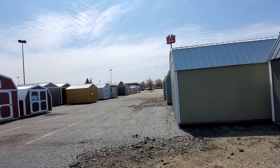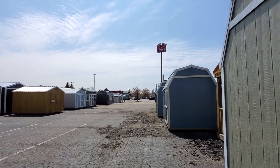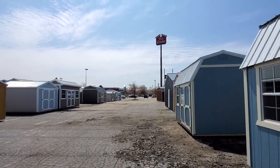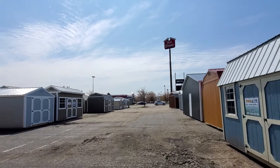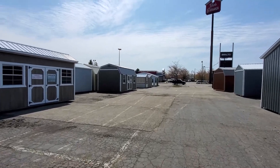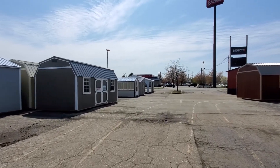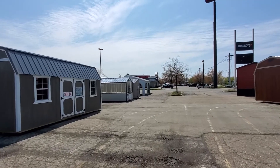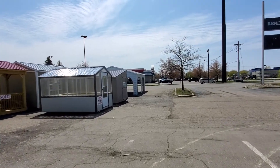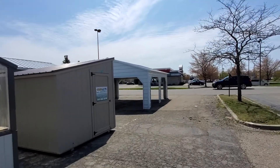Your next upgraded option is to go to an A-frame roof. There is an A-frame horizontal and an A-frame vertical. Since we started with the economy roof, we'll go down here to the mid-grade roof, which would be switching to the A-frame but keeping the panels horizontal. The A-frame roof comes in at a 3/12 pitch — you get about three feet of increased height from the sidewall. If you have 10-foot sidewalls, your interior will peak at about 13 feet of headroom.